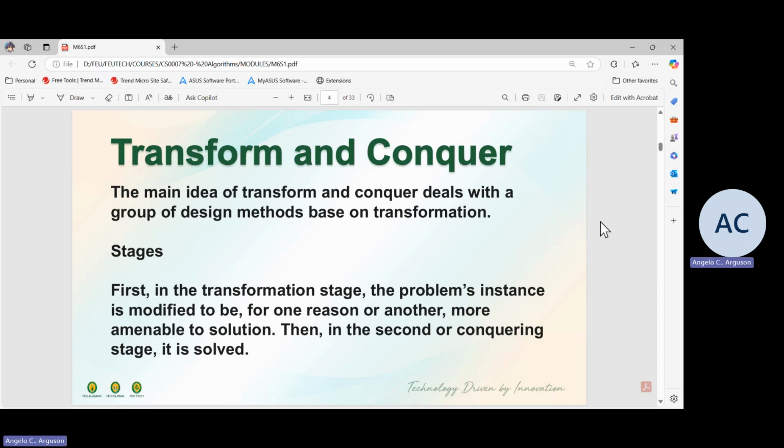First, in the transformation stage, the problem's instance is modified to be, for one reason or another, more amenable to a certain solution. Then in the second or conquering stage, it is being solved.